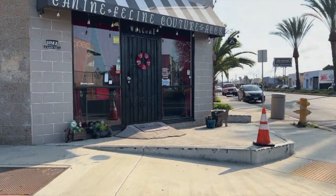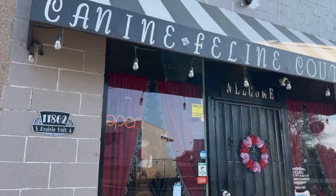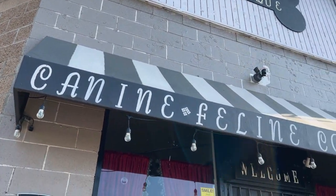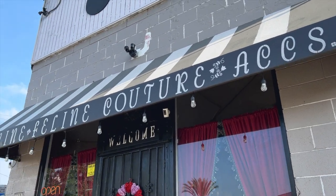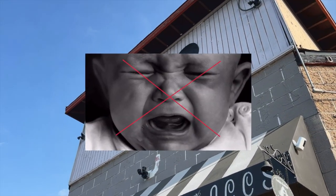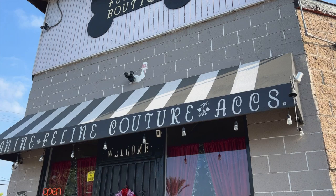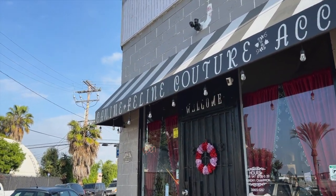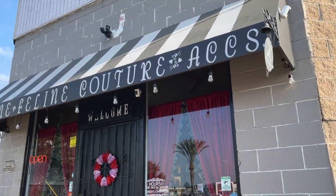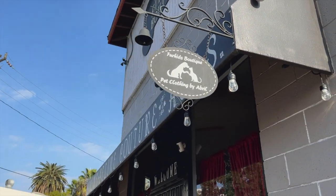Pretty much I can say this with all the remodellings of my store — I have had help from community and other small business owners. So I painted the awning black and white, and before painting, people always came in with the idea of thinking that this was a kid's store. People would get so offended when they would come in and ask, 'Do you have pets?' — they'd say, 'Why are you asking me that?' So that is why I also stenciled in 'canine and feline couture and accessories.' And I also added this sign here. It just gives it more of a boutique vibe for Fur Kids Boutique by April Quiroz.